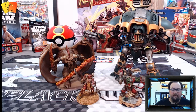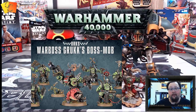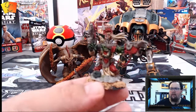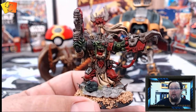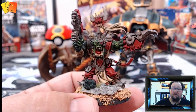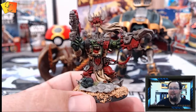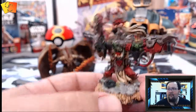The first one we're going to look at is an Orc War Boss from Warhammer 40K. I painted this one up a couple of years ago — it's one of my favorites. It took me probably eight hours or something to paint, and I think probably three hours of that was just being picky and touching up every tiny little bit.